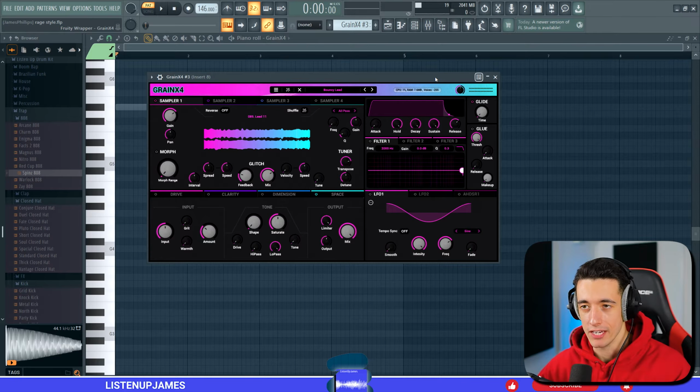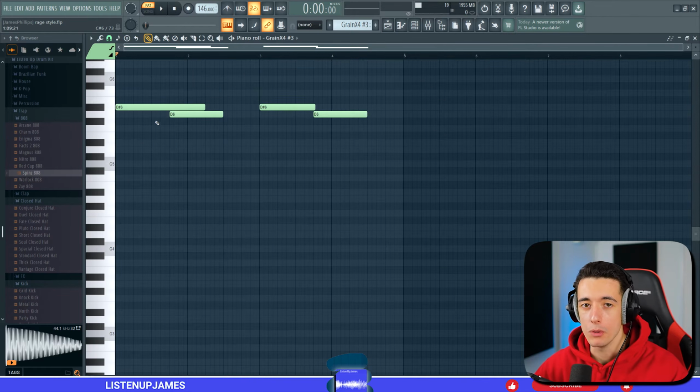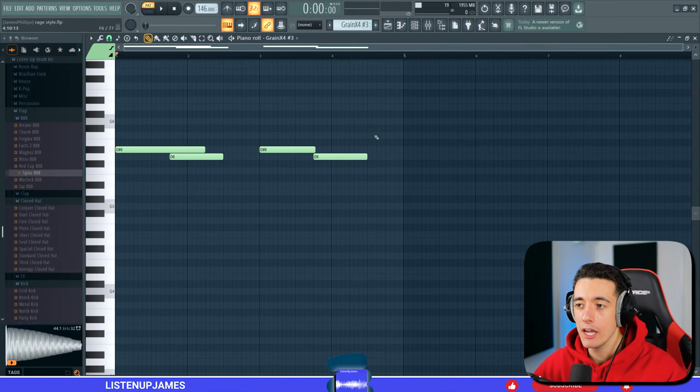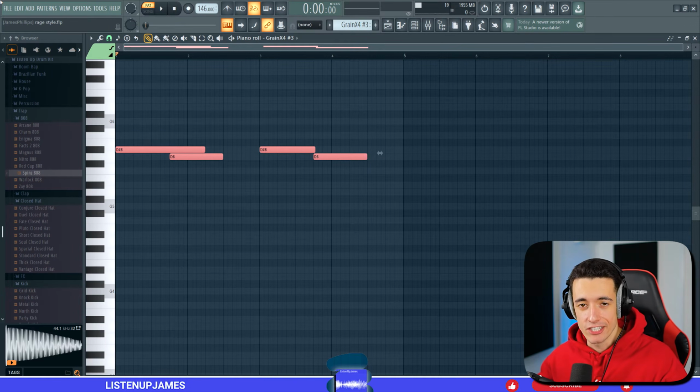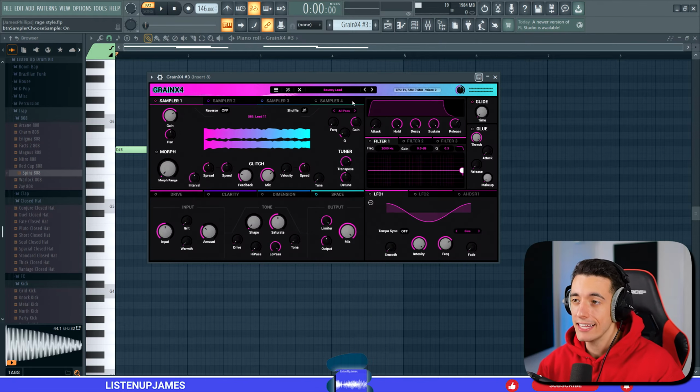Now here's a super unique part. We're going to add a lead, and in pretty much all plugins, you'll have this glide or monophonic mode, which means that when you overlap notes, they'll slide between the pitches rather than playing a new note. Here we're going to use notes that are 1 semitone apart in our scale, which is great because it adds tension. Here's how this sounds. This is the lead that I'm using.